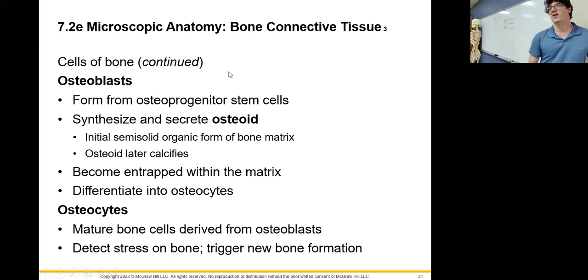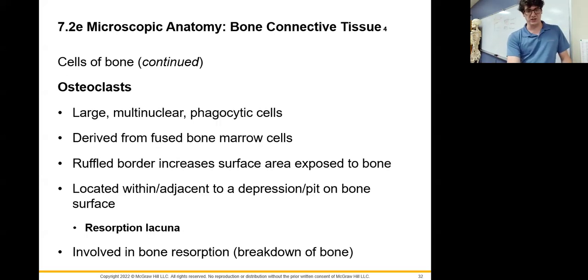It's fun. All of this is done by osteoblasts, osteoclasts, and osteocytes. Osteoblasts build bone. B for blast, B for build. They are going to synthesize bony matrix, secrete osteoid, which is part of our bony matrix. Whenever they get trapped in the matrix that they are secreting, they will become osteocytes. Osteocytes are here to detect stress on the bone and then trigger new bone formation if we need it.